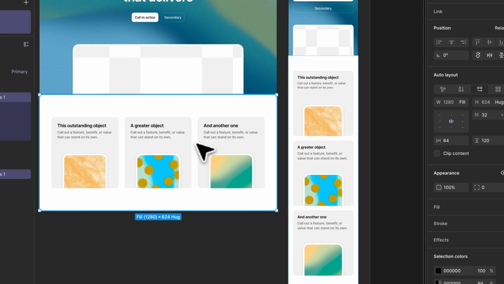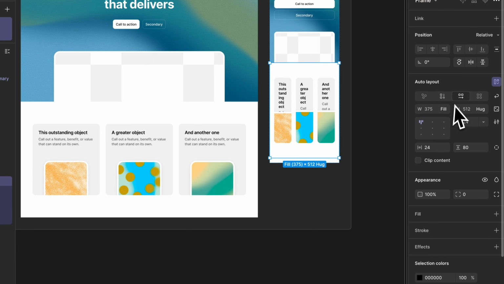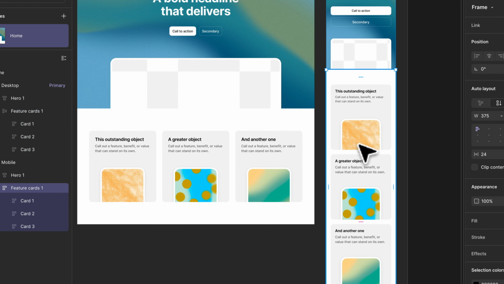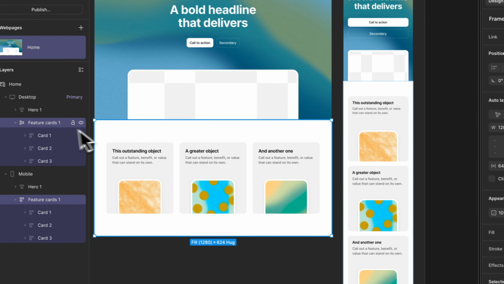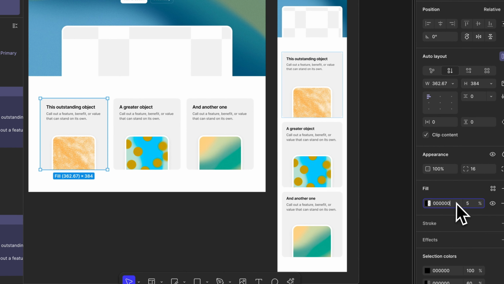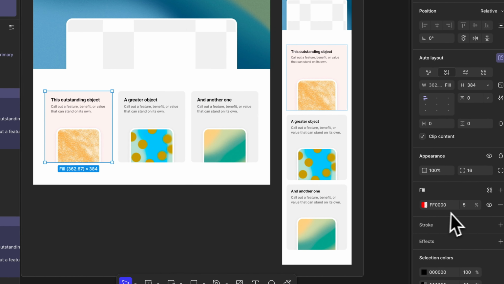But what I like here is that it's just auto layout, and here we can change the auto layout. So yeah, it's the same thing, but a different auto layout. It's the same card, but we can change it to a different auto layout. What if we change a color or something? I'll make it red. Okay, it is updating everywhere. If I update something, it's updating here. If I update it here, it's not going back here. Okay, I get it. That is very intuitive.